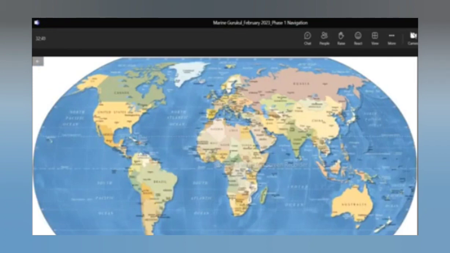So here we have the world map on the screen. Let us say we need to depart Tokyo in Japan, which comes up on the screen marked as point A, with its coordinates also showing up. And we need to reach Seattle in United States, which also comes up on the map marked as point B, with coordinates of Seattle also showing up on the screen. Obviously, our preferred route shall be great circle sailing to save on time. And in this case, you can see it shall be across the 180th meridian, across Pacific on an easterly track.